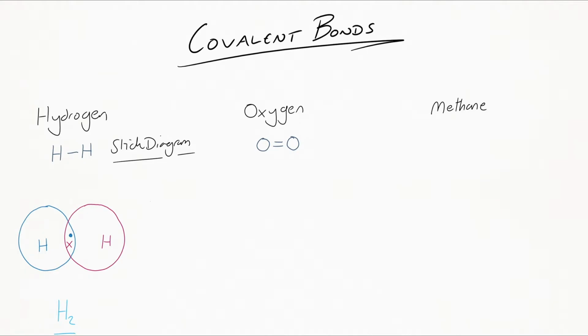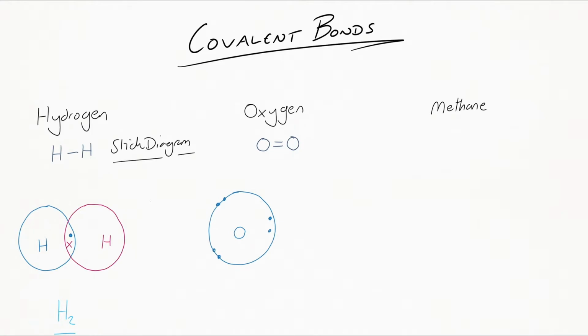Let's move on to oxygen. So as we talked about earlier, oxygen has got two covalent bonds between each atom. If we start by drawing a single oxygen atom here, O, its outer energy level. As we can see, it has 6 electrons in its outer energy level. To become stable, it needs to have 8 electrons. The way it does this is by sharing its electrons with another oxygen atom.